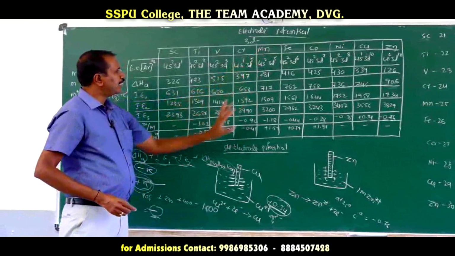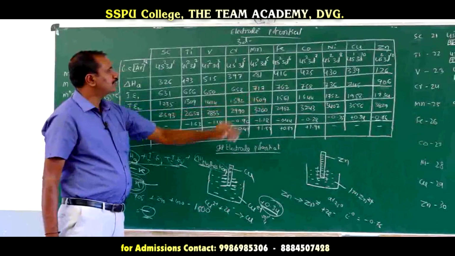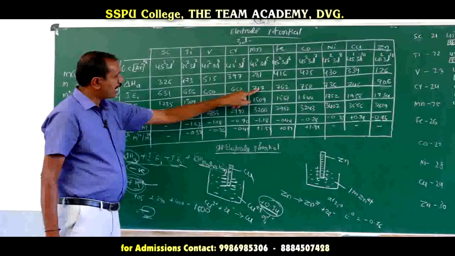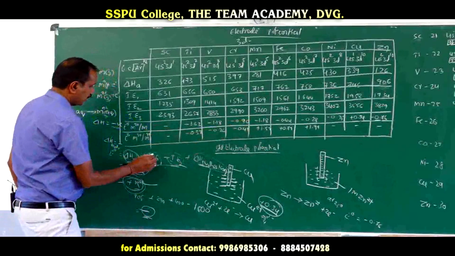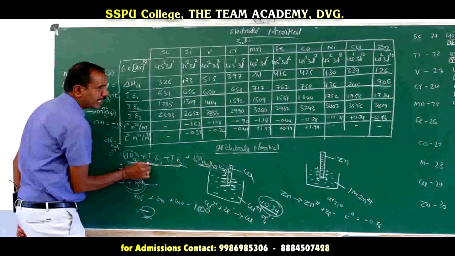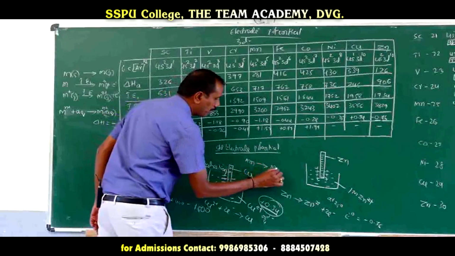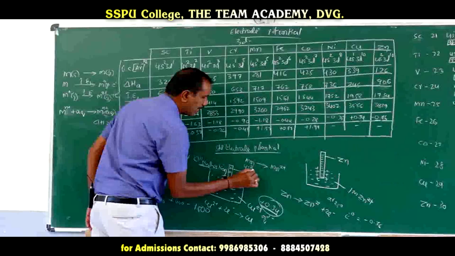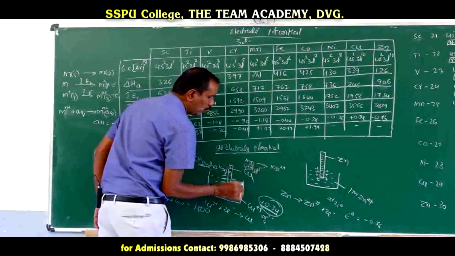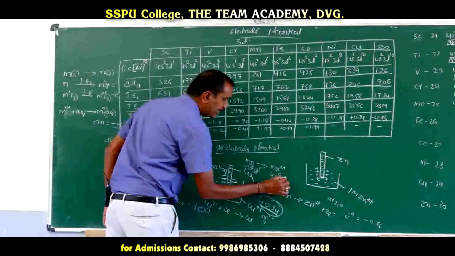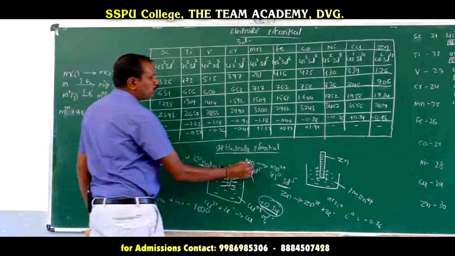So, Mn becomes Mn2+, where the IE value is less. If the IE1 value is less, but the negative SRP value is more. If IE1 and IE2, these two values, are less, why are IE1 and IE2 less? Because Mn becomes Mn2+ by losing 2 electrons. Its configuration is 4s2 3d5. So by losing those 2 electrons, immediately it can attain the configuration 4s0 3d5. It can attain a stable configuration by losing those 2 electrons.